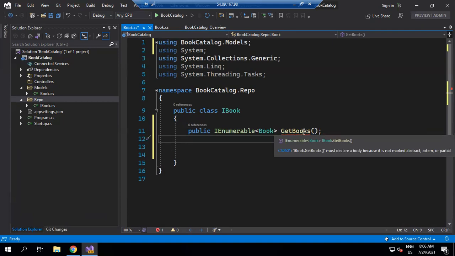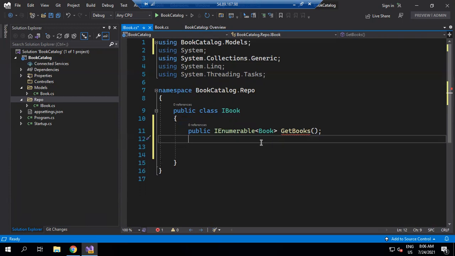Let's see what the problem is. Okay, let's ignore this for right now. Public, I want to return book as get book.